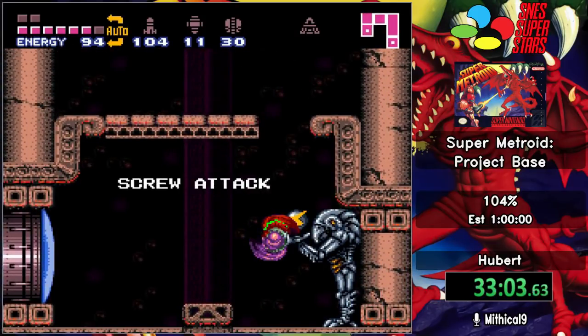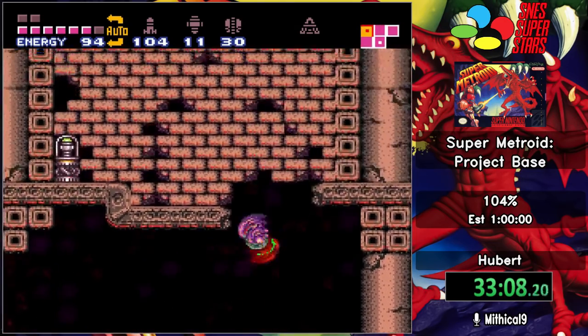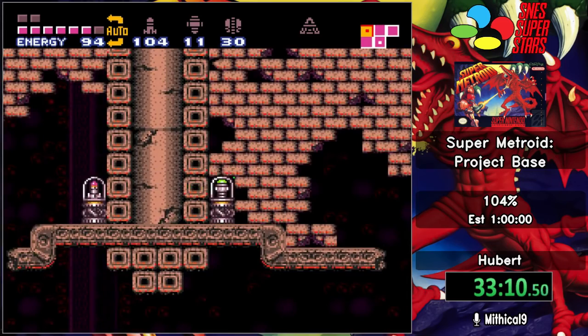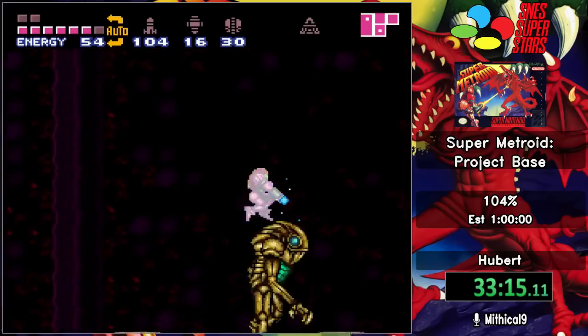We're going to pick up the screw attack. No, we're not. Yes, we are going to pick up the screw attack. We passed by an E-tank. I think we're going to loop around and get that. That was Golden Teresa. We're going to come back. We're just going to dip into the attic here for a little bit.